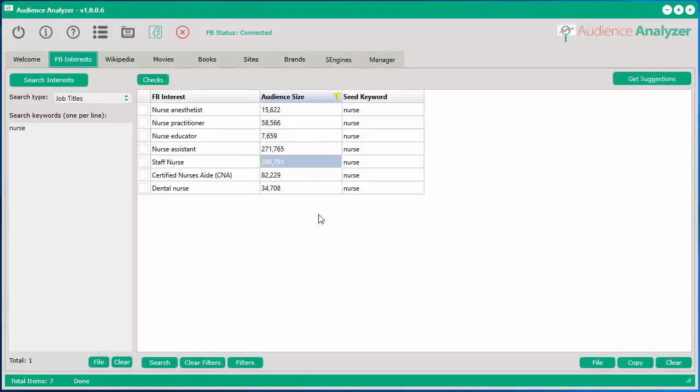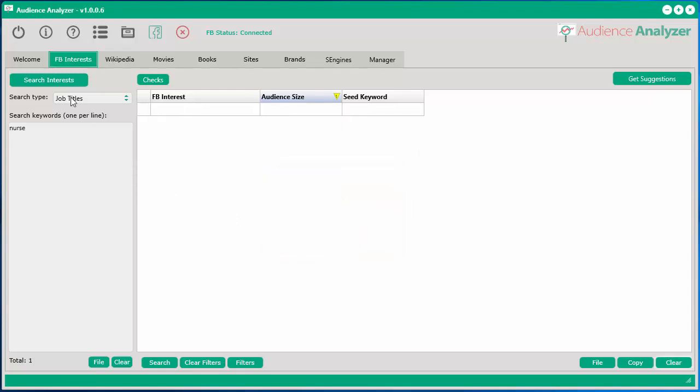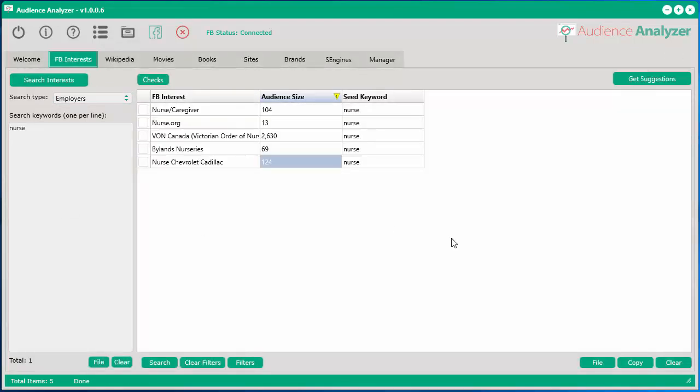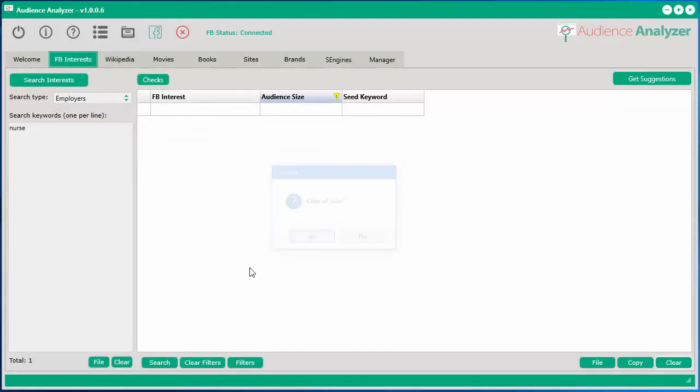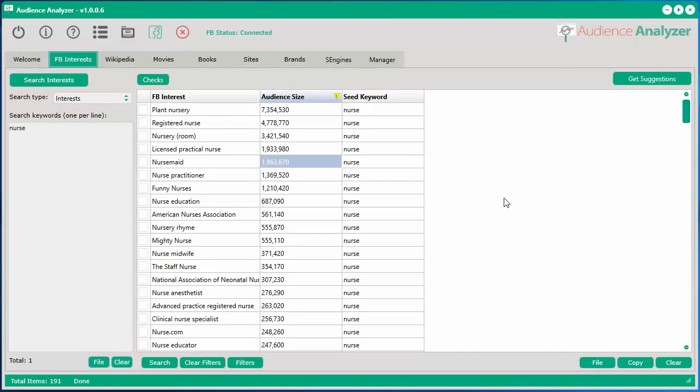And these are always changing. So what you will see in this video may be different a month from now or a week from now. Facebook is always updating their interest categories and databases and all that kind of stuff. So it's always brand new data. So this tool will always be very useful. And like I said, it gets the data directly from the marketing API. So it's fresh new data all the time.